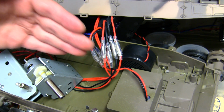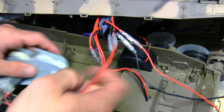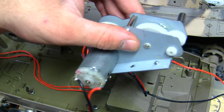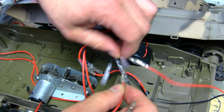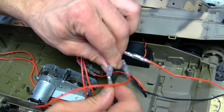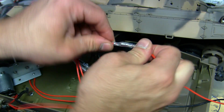In order to make the swap out as efficient and as smooth as possible, you want to do it one at a time. And what I mean by that is you literally find the gearbox, like this one right here, and unplug it one at a time. With these wires unplugged, this gearbox now has been freed. I'm going to set it aside, and I'm going to find the steel counterpart, and I'm just going to plug this unit in, making sure that the corresponding colors line up. This is the best way to prevent any sort of confusion when you're undertaking a swap out like this. This one now is all taken care of. Now I just repeat the steps with the other one.